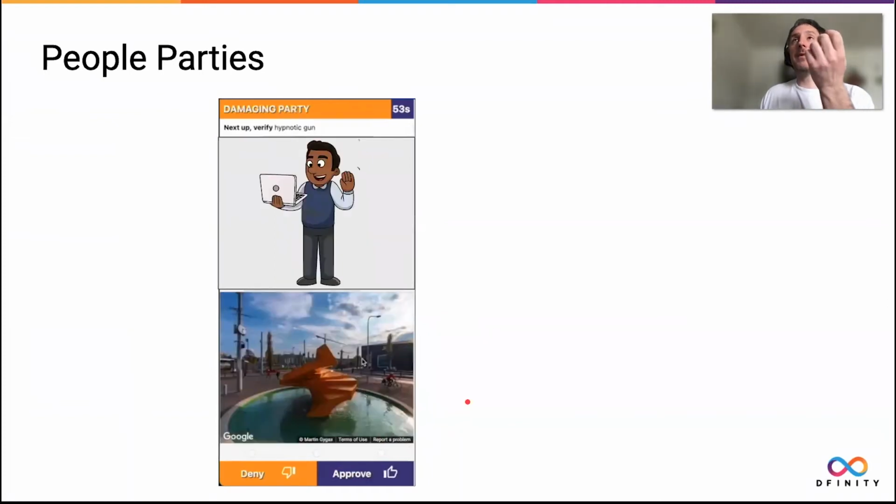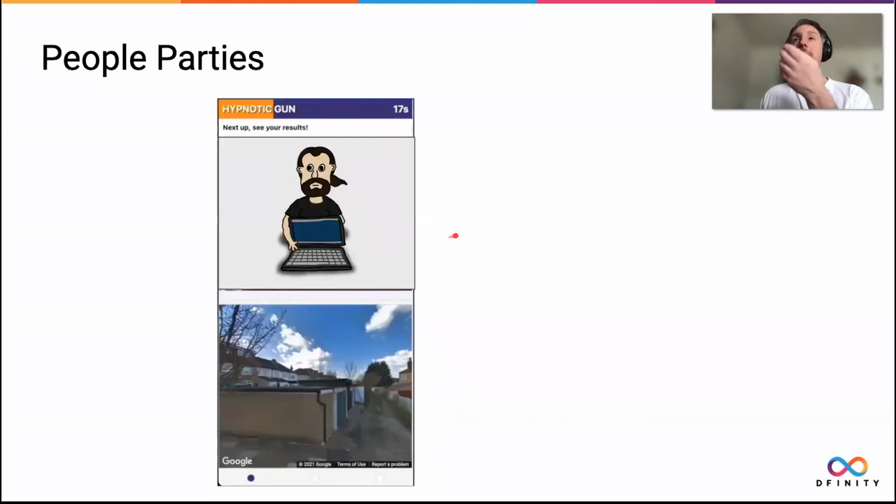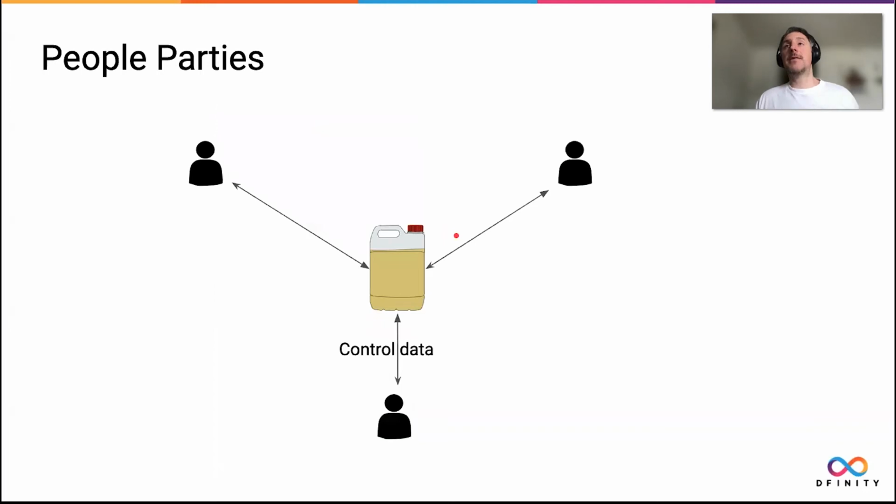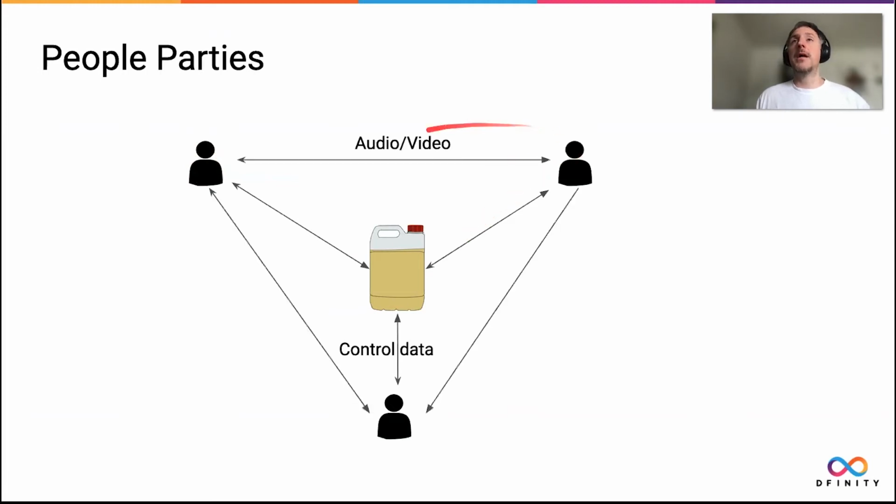And then the next round starts. There's another user who gets another minute to do the same, and you again click approve or deny. And then you actually take your video and stream it, and other users say approve or deny. How this is implemented is that there's a canister that contains some control data, and the users are running some front-end code, some JavaScript that's created by the canister, and they establish audio and video connections among themselves. Now, the team implementing this, experienced engineers, was still running into problems with connection stability.